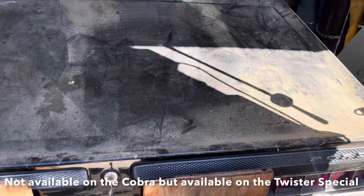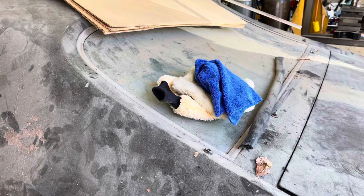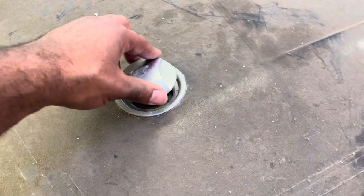Do they have spoilers in '70? No, no spoiler available — only on the Mustangs. But I do have the louvers. Is it a factory louver car? Is that what that plug right there is for? Yeah. No stripes — but if you look close there is a blackout on the hood, like my Mach 1. That was the only thing they had on there. I love these hood pins — those are awesome.